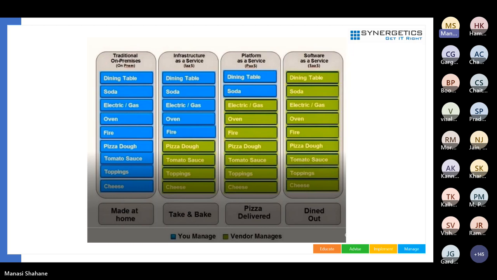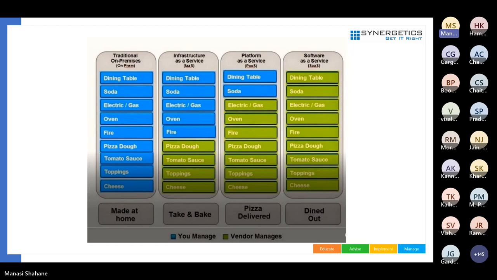So if I am making a pizza, the dough making process, getting the ingredients for the pizza, setting up the table, what beverages I want, where I cook the pizza, whether it should be cooked in the oven or in a furnace, at what temperature, is what I am going to decide. It is something that I will configure. It is something that I will do from scratch, correct?